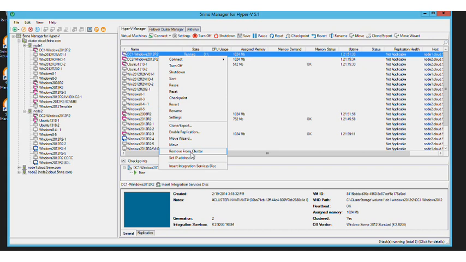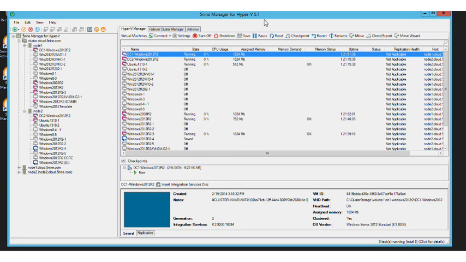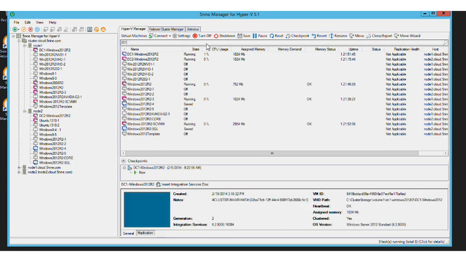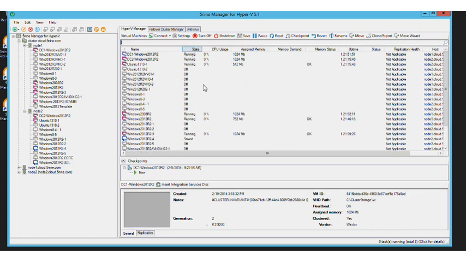Once again, that's available within Find and Manage in Hyper-V right here. Very, very cool search capability if you need to find your virtual machine fast, and you have a big number of those running in your infrastructure. So here it is. This is an option that is really very convenient for you to use.